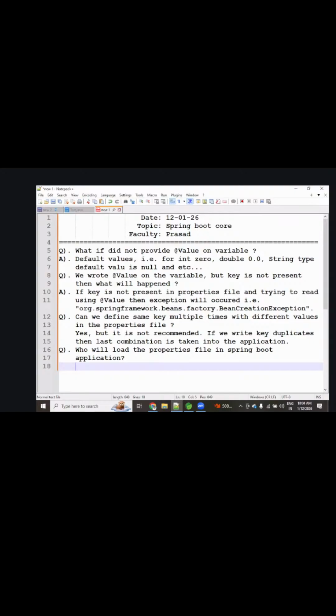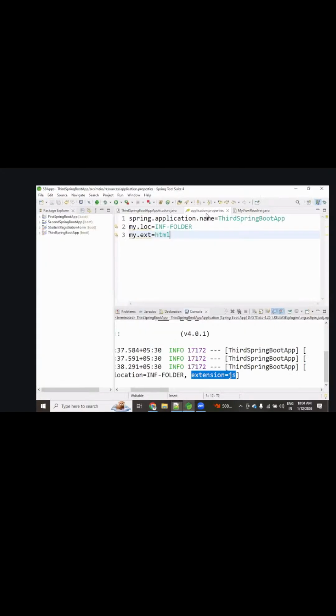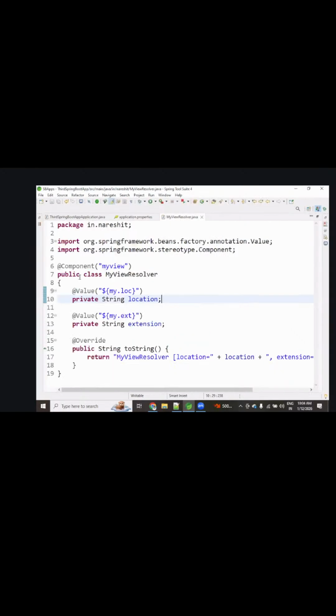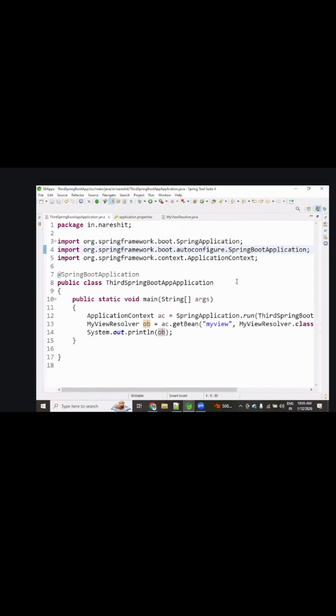But in Spring Boot, am I using that property source anywhere in my application? This is the application.properties file, this is my view resolver class. Here I didn't use @PropertySource, not even in my starter class.